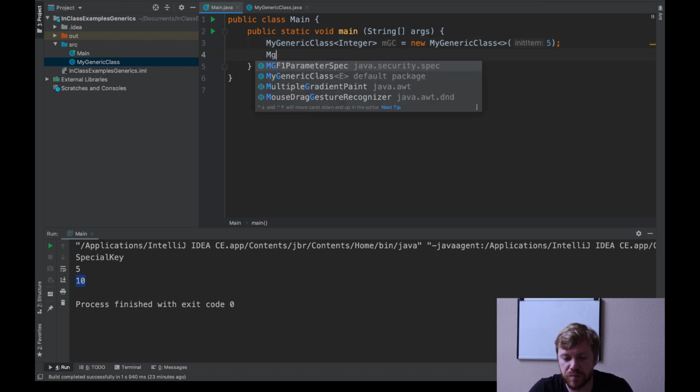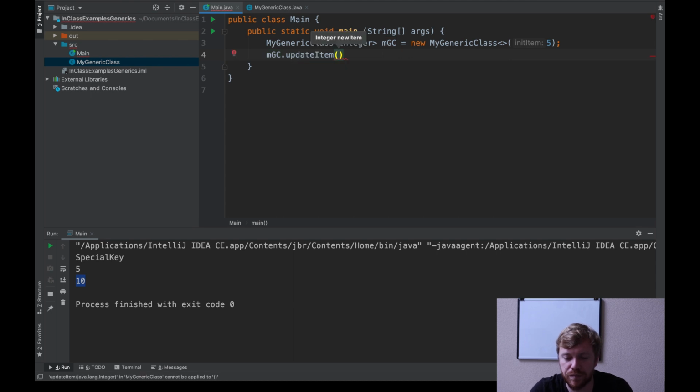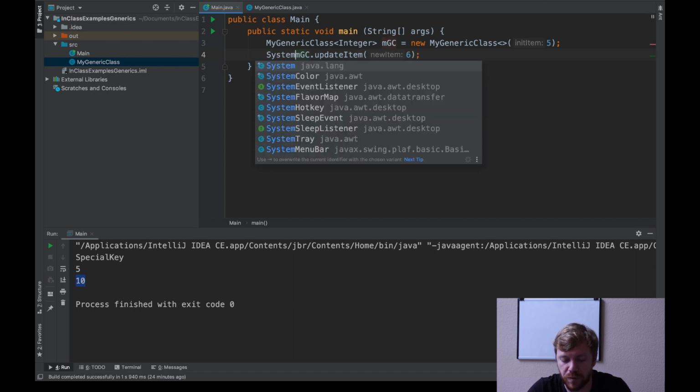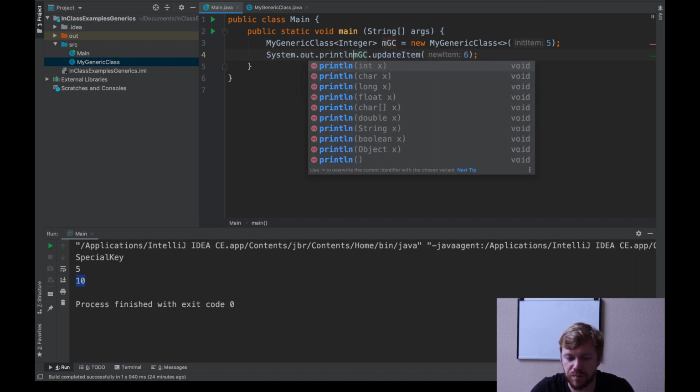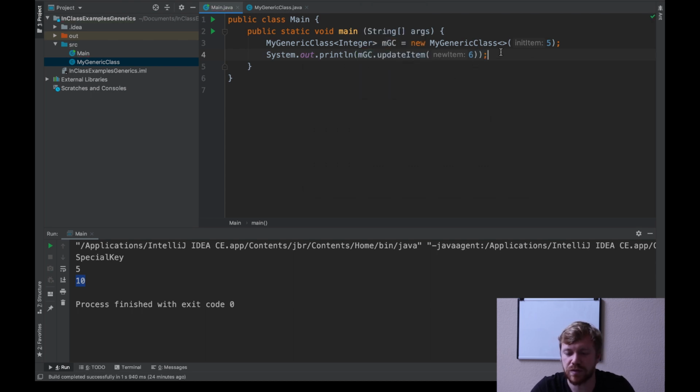Now we can do mgc dot update item, I don't know, 6. And we want to see the result of this, so System.out.println. And right now we're testing to make sure the code we wrote works.